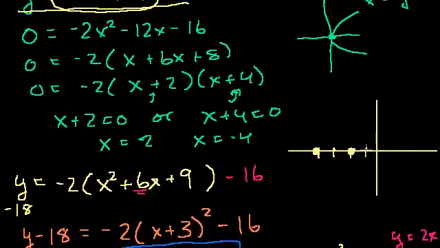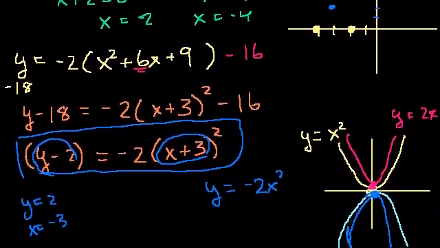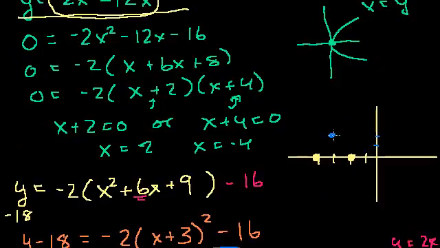So it's at x is equal to 1, 2, 3 to the left, y is equal to 1, 2. It's right there. We already know those 2 points because we figured out it's 0. But even if we didn't know those 2 points, we know that this has the same general shape as y is equal to minus 2x squared. So it's going to open downward like this, and a little bit faster than y is equal to minus x squared. So it's going to look like this. And we know it goes through that point, and we know it goes through that point.